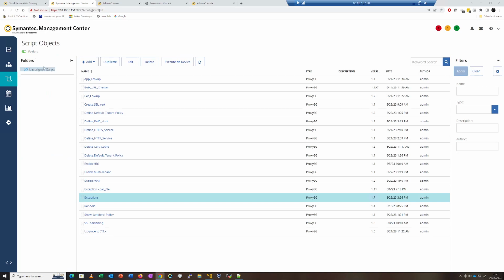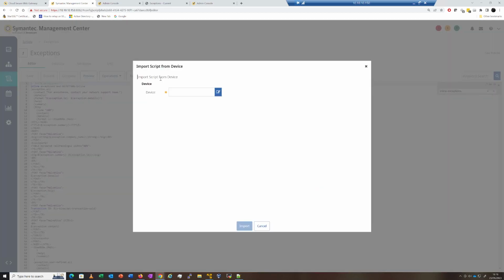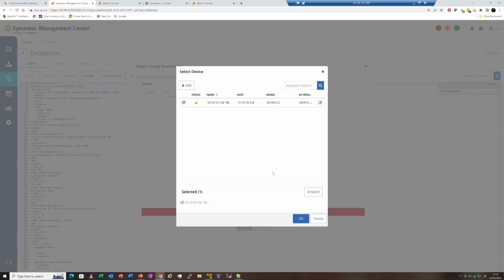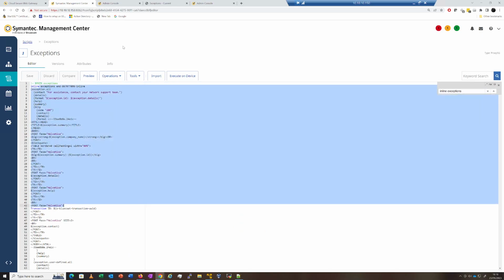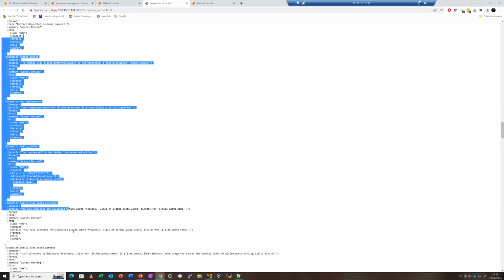So I created this exceptions script here. I have imported from the reference device all the exceptions. That gave me all this, which is the same content as what's behind this advanced URL.